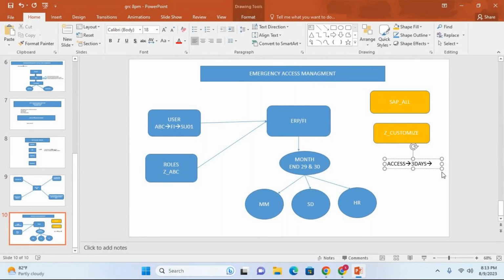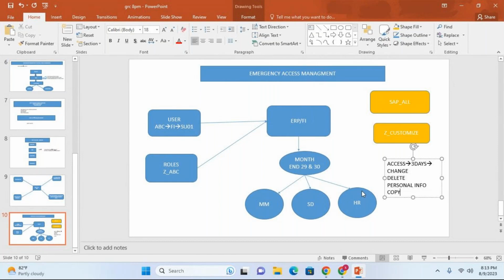Whenever the user gets this extra access for 3 days, he can change data in the system, delete data from the SD system, download personal information from the HR system, or copy documents which are not necessary for him.